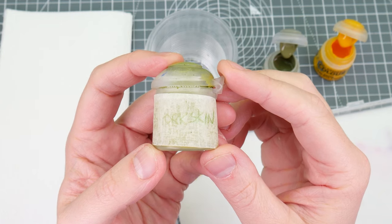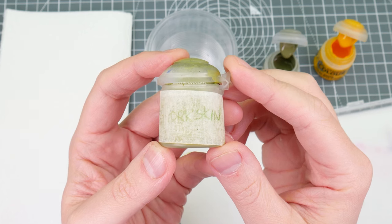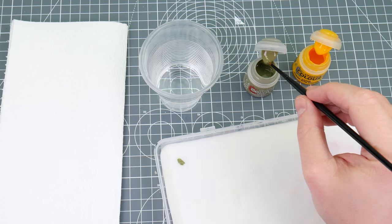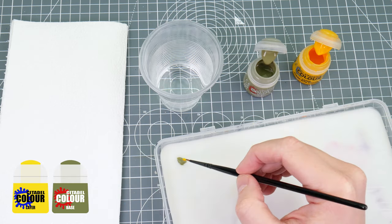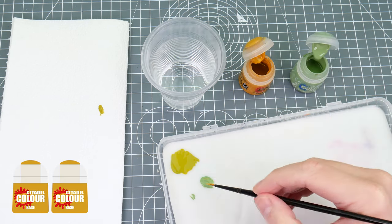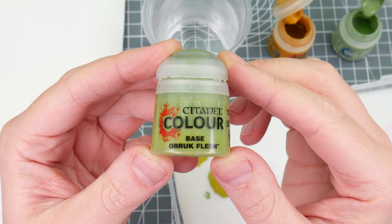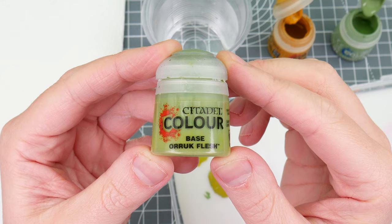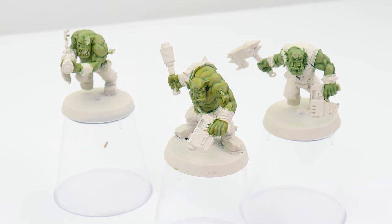For me the game changer in this tutorial was the orc skin mix I created, which is my attempt at making a base colour to match the studio's orc skin. I didn't know the official recipe for the studio orc skin at the time, so I came up with a mix using one part Flash Gitz Yellow with two parts Death Guard Green. If you're interested in what the studio mix is, it's two parts Orruk Flesh mixed with three parts Skarsnik Green. I've also been known to use the Auric Flesh base colour as well. Here they all are together — all of these base colours create a great foundation for a nice vibrant lighter orc skin and all the steps in this video can be applied to all three.